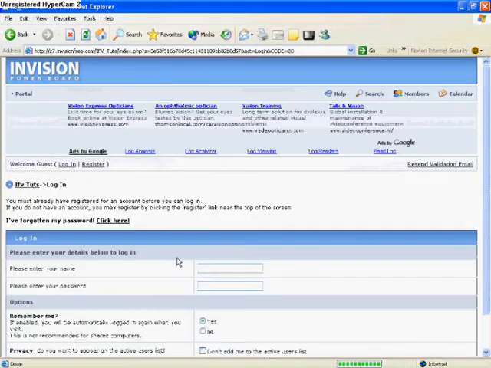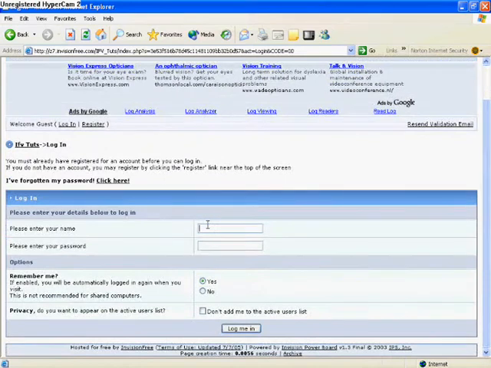Then click login and log in with the details that you used, which we had was IFV Video and the password. And then you'll see that you will be able to have it remember you, so if you have it registered to your favorites, you'll be able to come back and won't have to worry about logging in. Unless you go away for a period of time, or you can have them hide you from the active user list, so no one knows you're on. And then just click log me in.